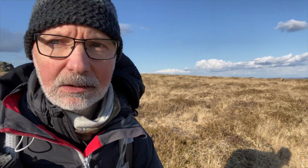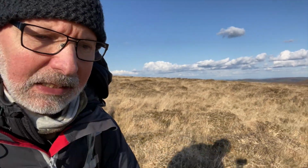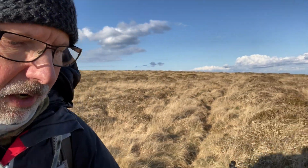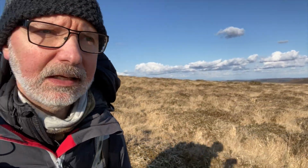So I'll be doing some stacked images to get a really nice low noise night sky. And I've got some more light painting techniques I can use, some remote shutter releases and stuff that I didn't have at the time. If I can find time, I might do a time lapse, but I don't want to overload the agenda. So we'll see what takes me at the time. But at the very least, I want to get some nice stacked shots of the night sky with some low noise and some light painting of the Tor.